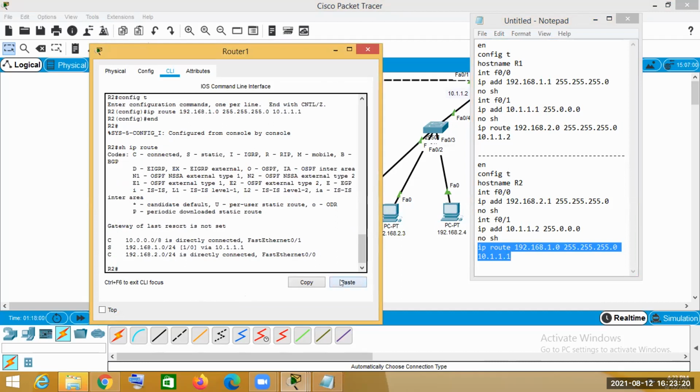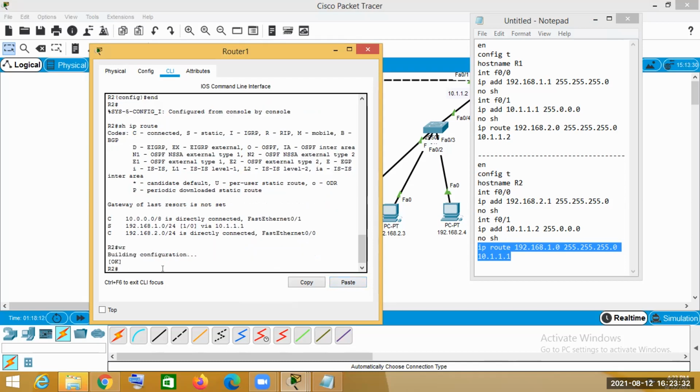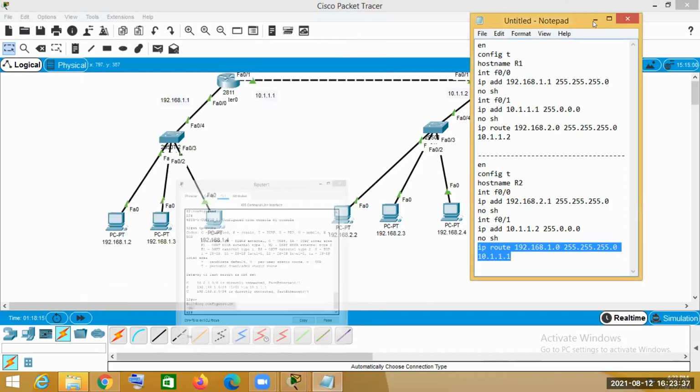You see, again it is showing the total routes. It is showing all the protocols that are used. So we will save it with WR. We will build the configuration.